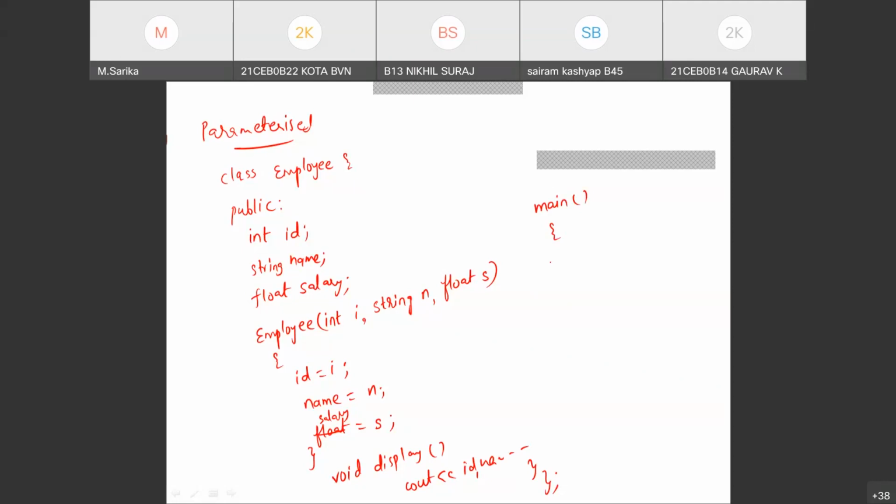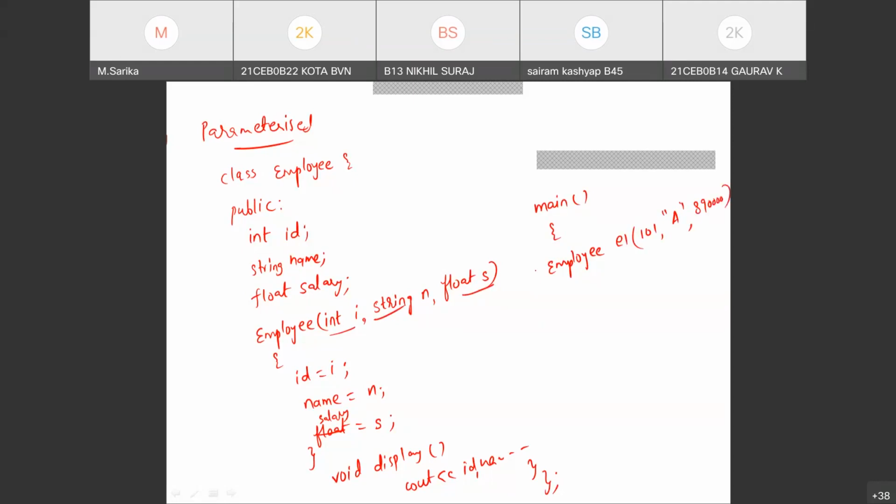I will call employee e1 with int i, some integer 101, string n, so string in double quotes, suppose a, float s, I can write anything, some salary.